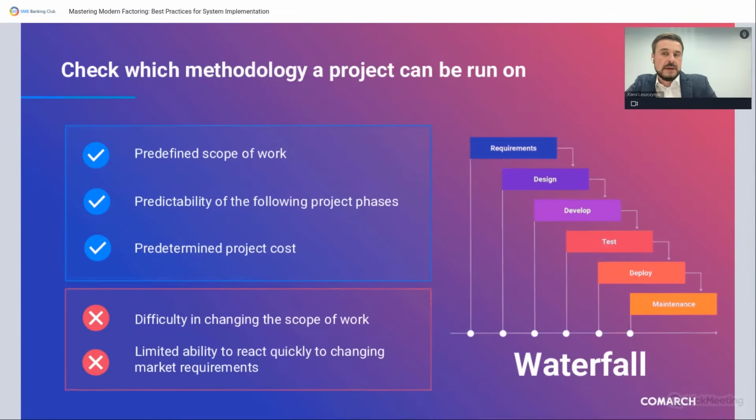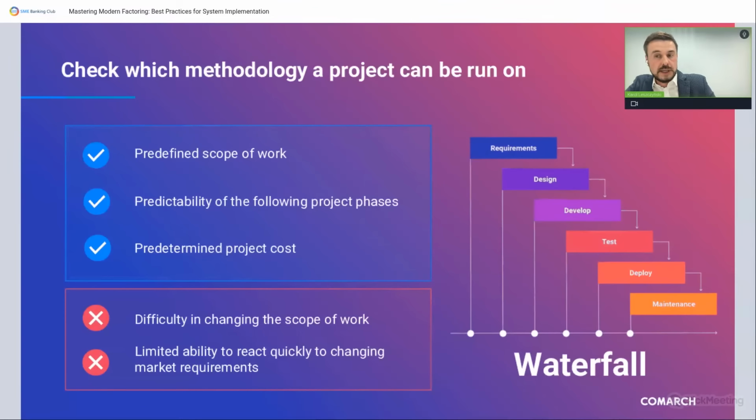But maybe waterfall will better suit my needs. Waterfall is characterized by a linear and sequential approach to project management. This approach divides the software development process into distinct phases, where each phase must be completed before moving on to the next one.